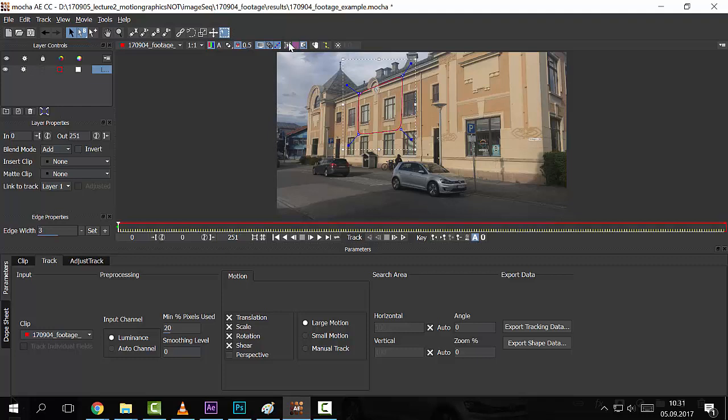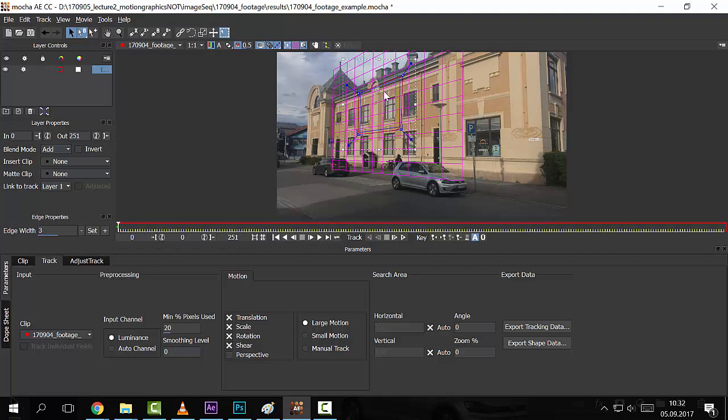Then we have some other tools here. This one is Show Planar Surface. That will also show this other little icon, and then you can drag this around. This is also just to help define this plane. So I'm just defining the plane. And when I enable this one, this is the grid. When I enable it, you will see a grid, and it should correspond to, like we're talking about, the vanishing points.